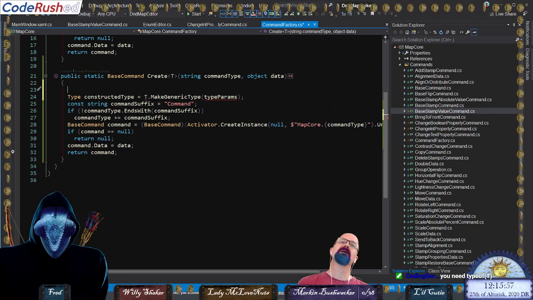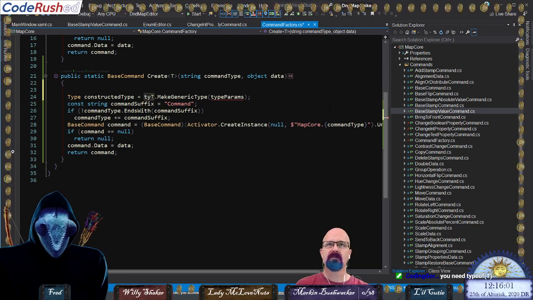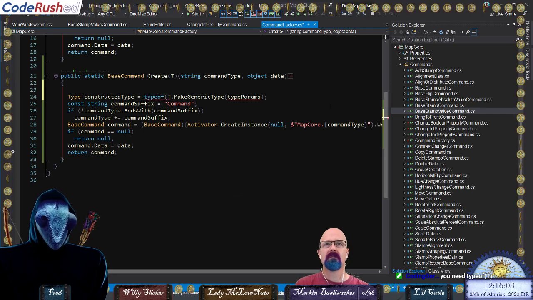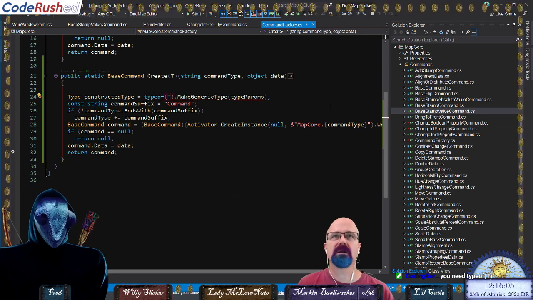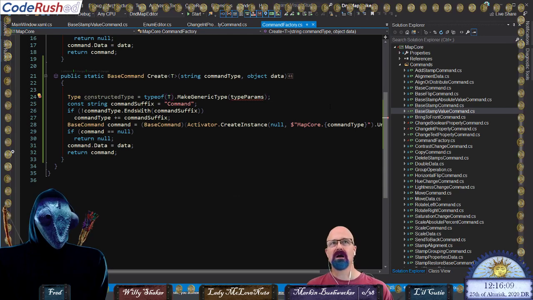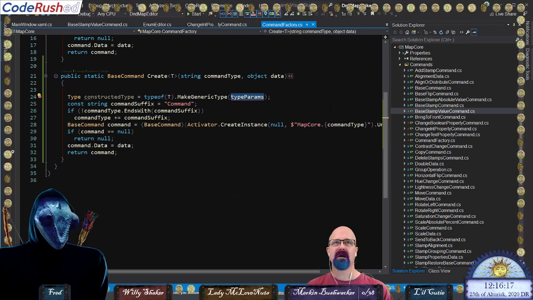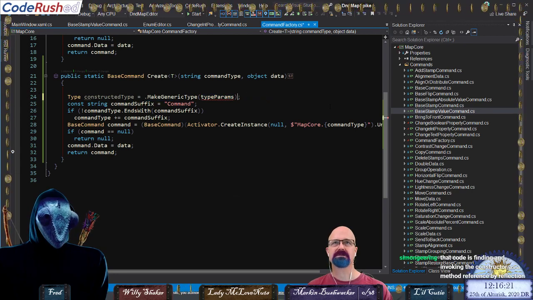Coding Gorilla says you need typeof T to just be passed in there, perhaps. Right here, I think, is what you're talking about. No, actually, I don't want this. I think I want typeof T here, in the type params here, because that's the type param.